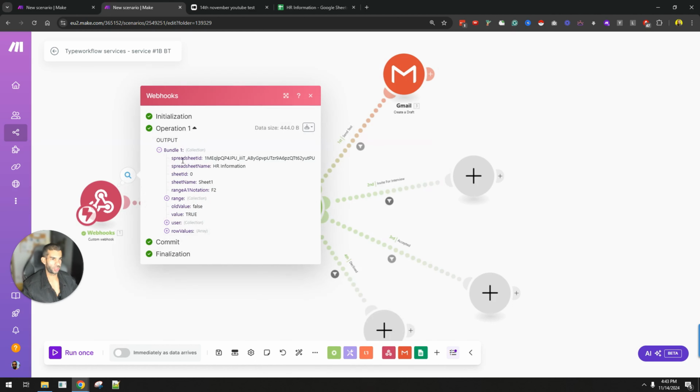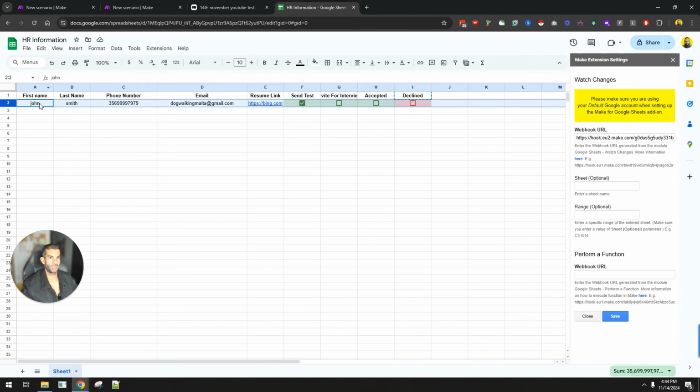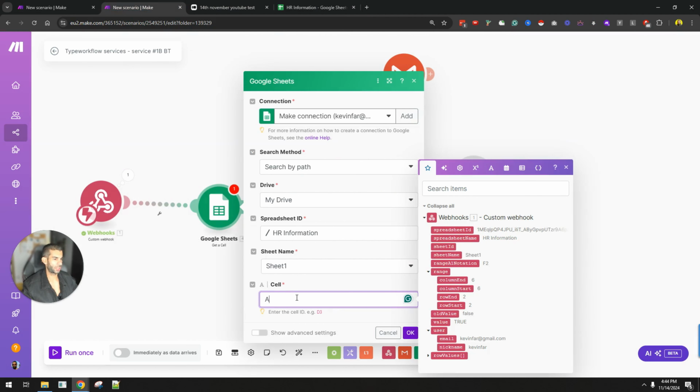In this case, we know that the row is 2. And that is enough for us because we know that it's always in column A. So if we go back here, it's always A plus the row start. So this should be A2, for example.